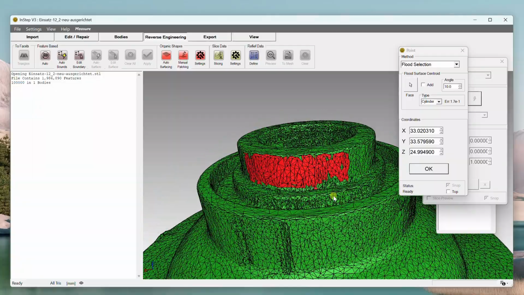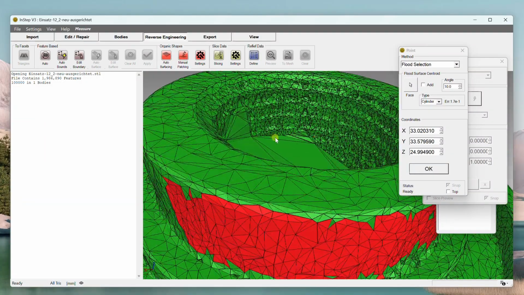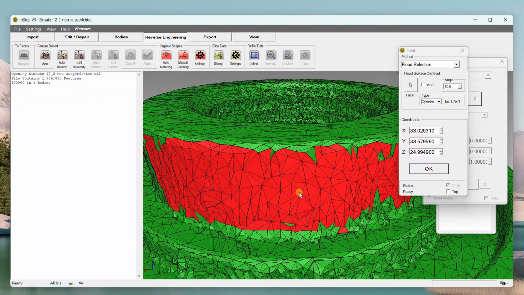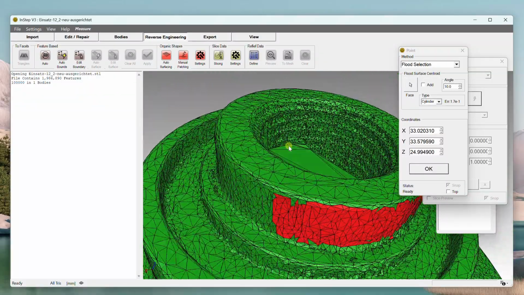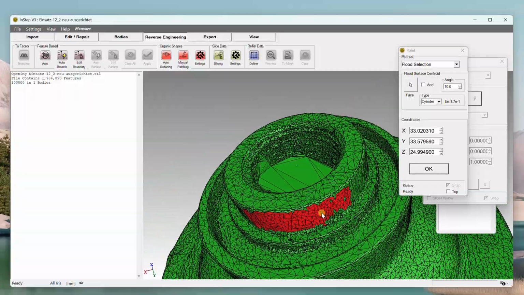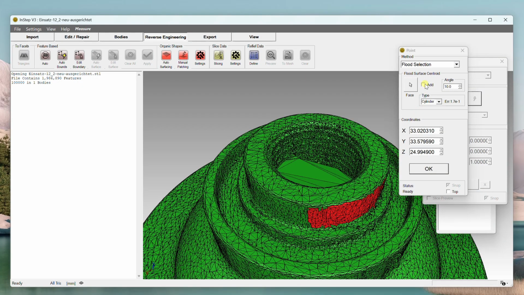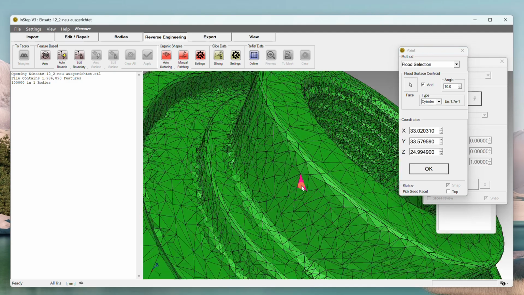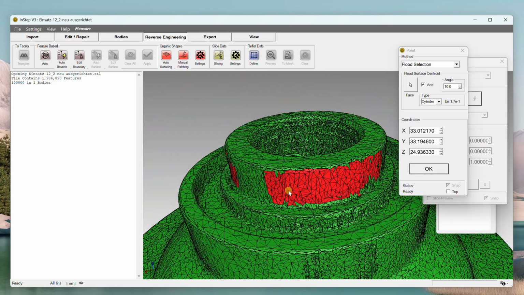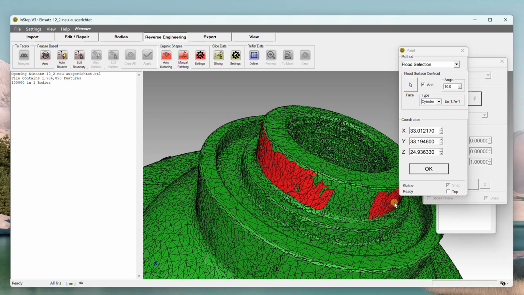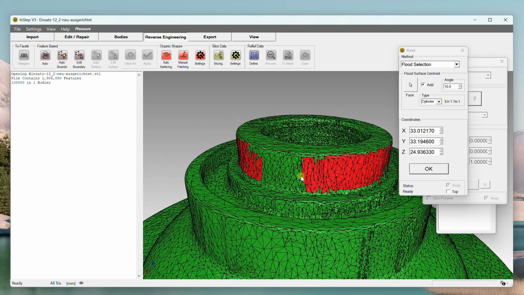That's fine. What you see is actually the preview point here, and I'll explain that in a little more detail. But what I want to show is we can expand this selection and we can start picking more data points. And that's where this add comes in. If we turn this on, our next selection will maintain what we've already selected, but it allows us to pick a second source facet. So we click this one here, and now you can see these are actually not connected, but we have two facets, and it grows up to an edge angle limit of 10 degrees from both.